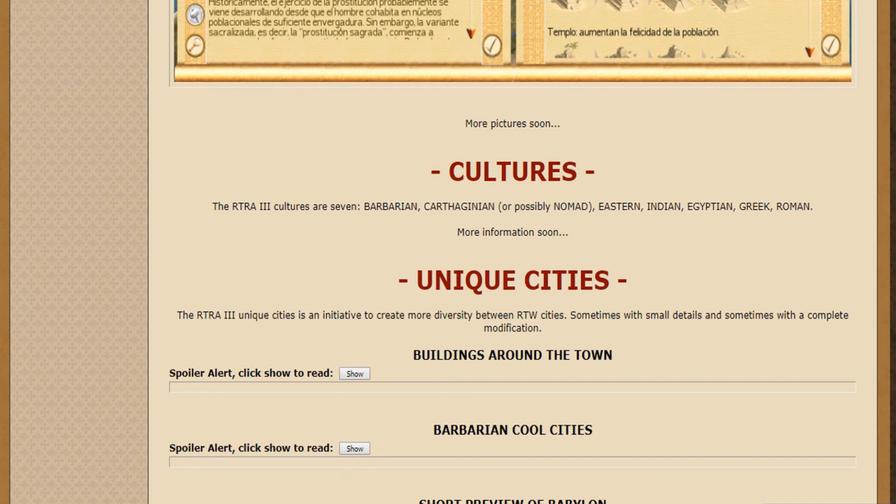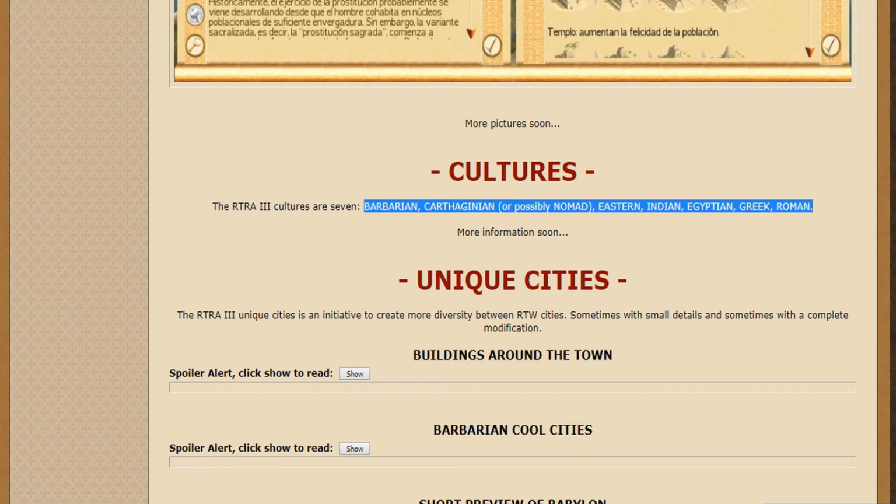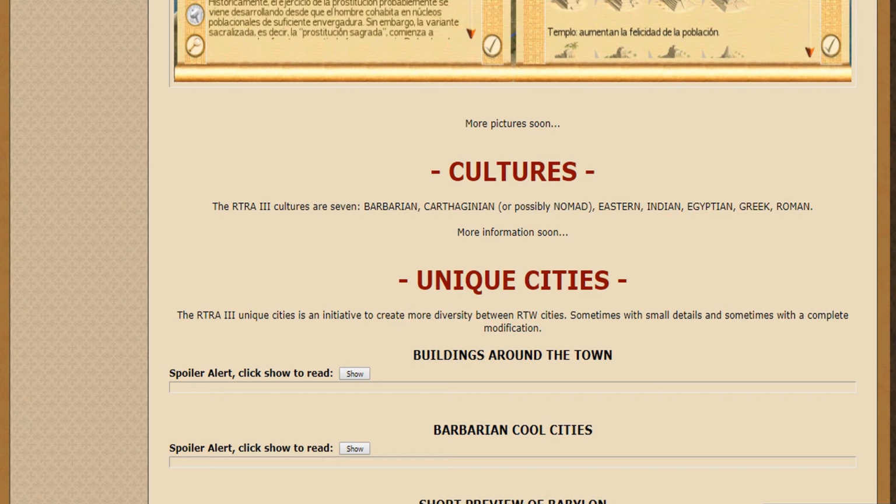Then he talks about the cultures, that they're normal, barbarian, Carthaginian, or possibly nomad, Eastern, Indian, Egyptian, Greek, and Roman. Interesting cultures. Normally these types of mods in Rome do not actually have cultures. I see. Because it has so many cultures, it's probably on Barbarian Invasion or Alexander Total War, because I believe Rome 1, the vanilla one, can only have 3 cultures.